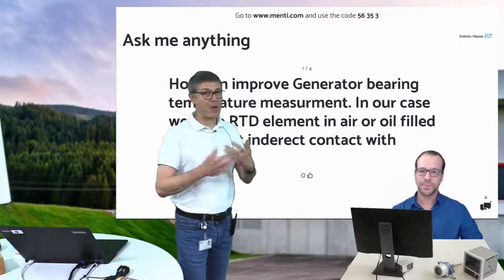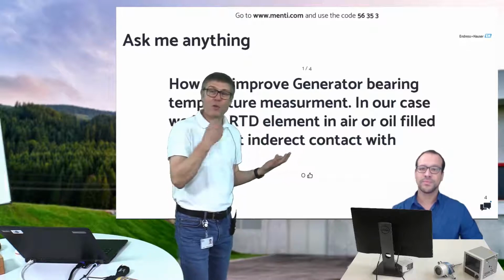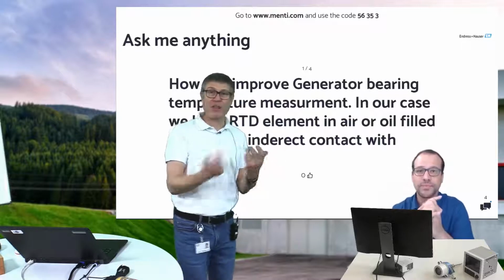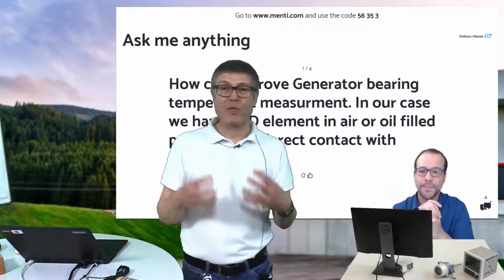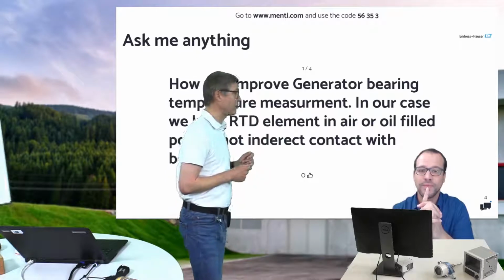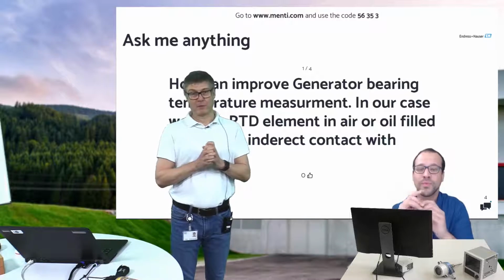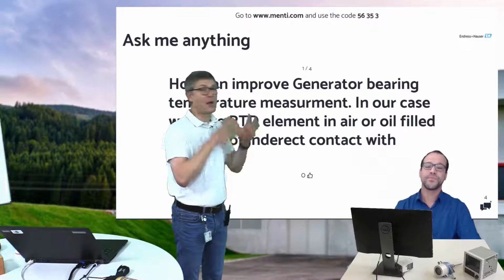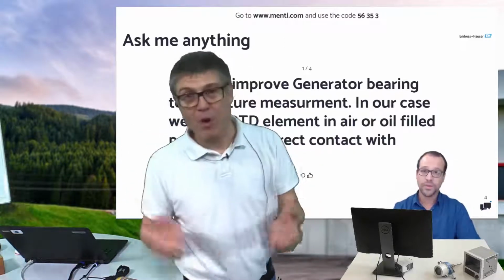And if you want to measure the bearing temperature, as mentioned, the sensor can only see the temperature which is at the sensor. And you have to get the energy there. And if there is an air gap in between, a lot of the energy will stop there and won't reach the sensor. So what is definitely good is to fill the sensor pocket with oil. Water would be better, but water would vaporize in the way. So just fill oil there, silicon oil, or if you have food applications, take sunflower oil, whatever.